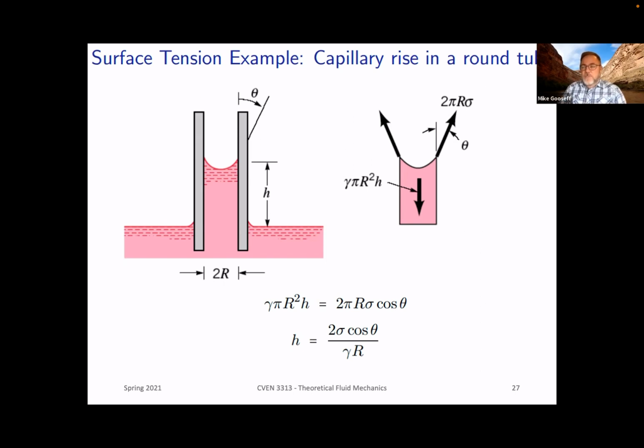H is equal to, we can just take this equation and solve for the height that will occur within the tube based on radius, based on the theta, which will actually be somewhat fixed for each given type of fluid and its temperature. But let's say that we can plug that in at a typical theta. Of course, gamma is in here as the specific weight as well.